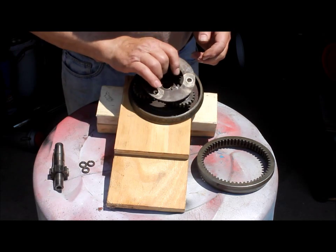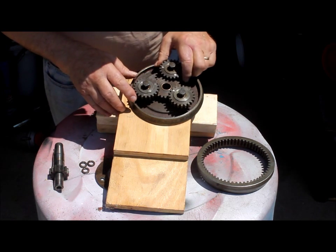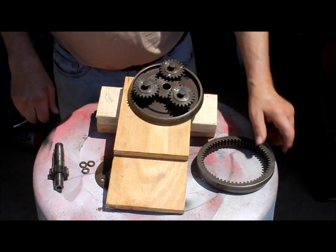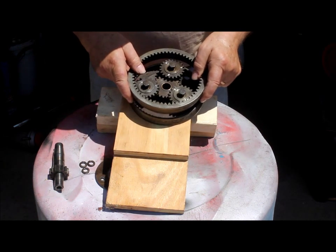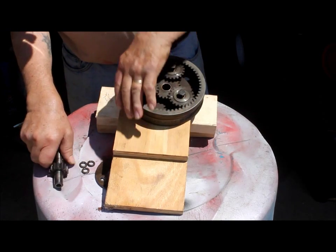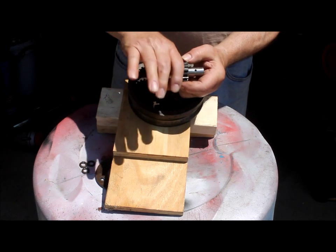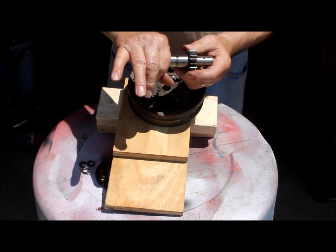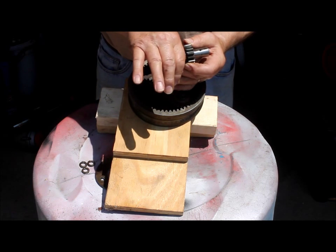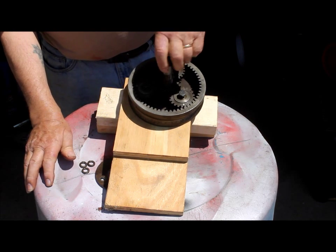What I've done here is remove this little retainer spacer so that we could play with the orbit gears. Timing orbit gears with timing marks — all three marks straight to the center. This is known as a rear ring gear; it would normally fit over the orbits like so. This little fellow is a drive pinion shaft from an engine. This would be the front flywheel right here, sitting in that bronze bushing in the front case, and this would be in the rear of the Hilo planetary just like so.